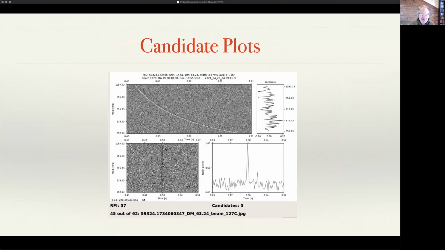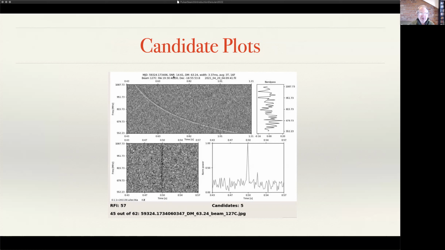In the bottom left-hand plot, we show the data after we have corrected for the dispersion delay. So we can see there's a pulse here. We've shifted each of these frequency channels to the left like this, plotted them, and zoomed in on the pulse. Now you can see it's a nice straight line, showing us that this dispersion measure is the correct value. And then if you add all of these frequency channels together, you get this detection here.